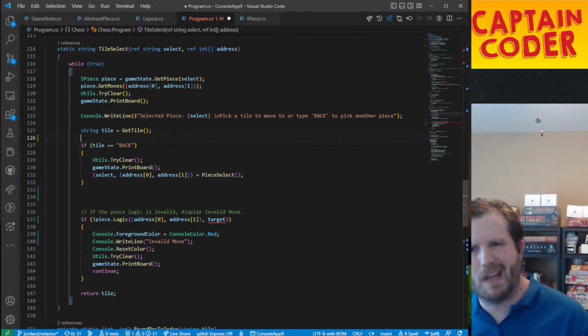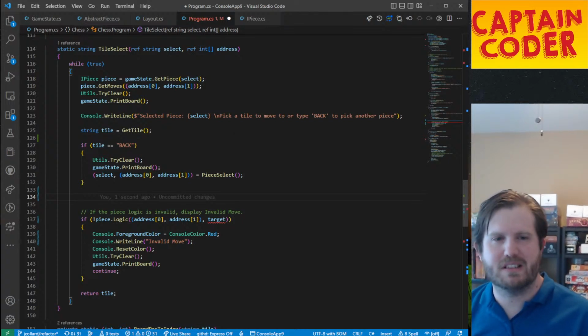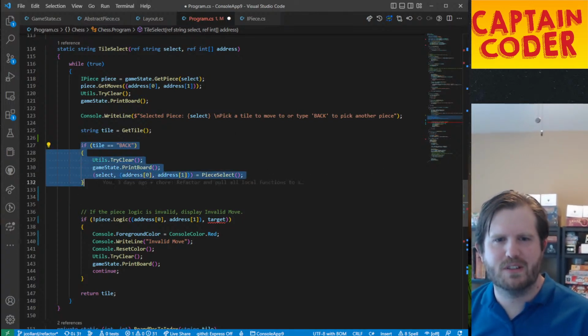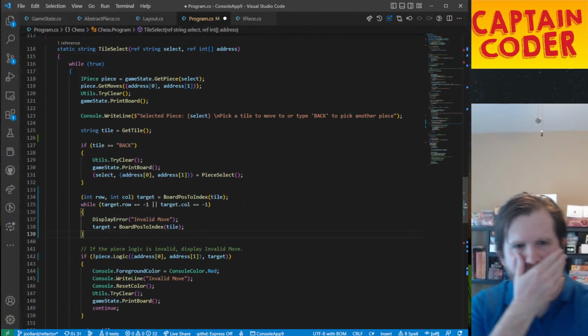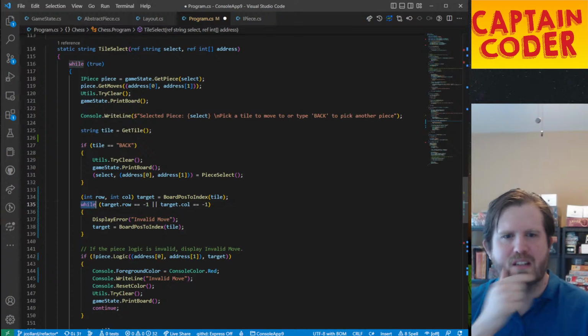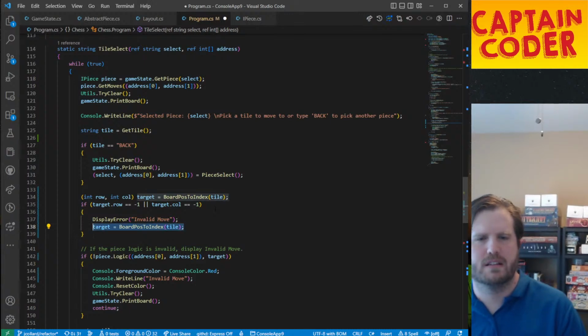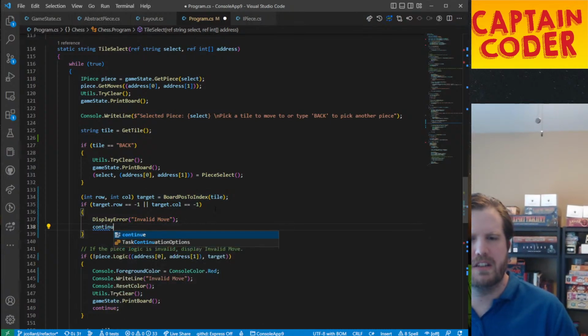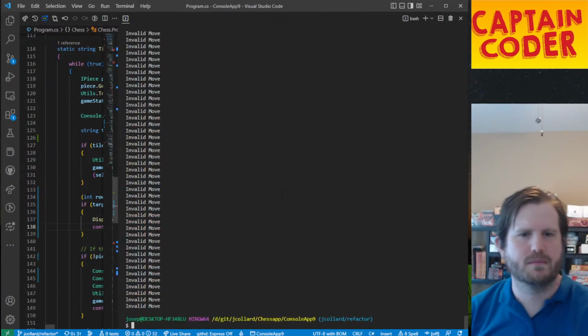Because they might type in back. Alright, so it's not back. They type in back, we do a piece like that. This is interesting to me. This feels slightly like something's gone wrong. Alright, so I actually think I can just do this. Invalid move and then continue. And it will go back up. I think this is what we're supposed to do.